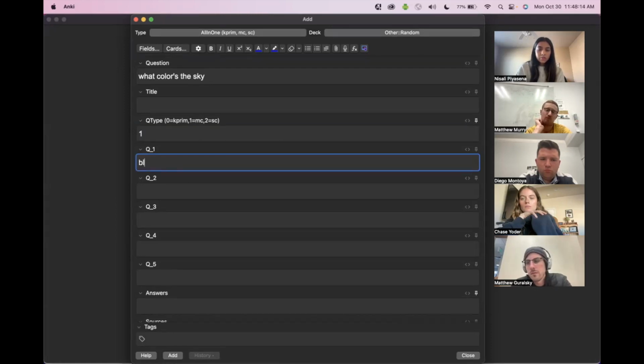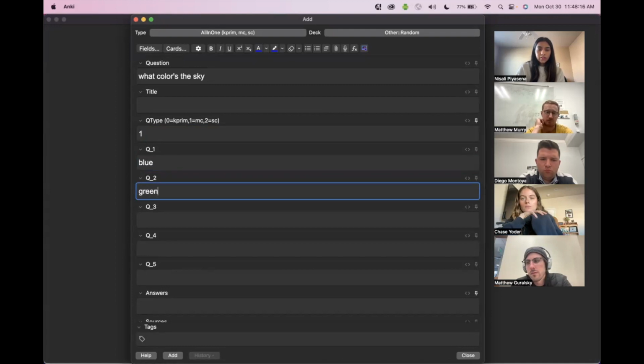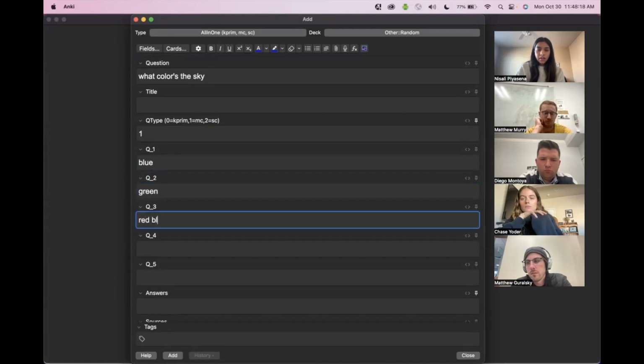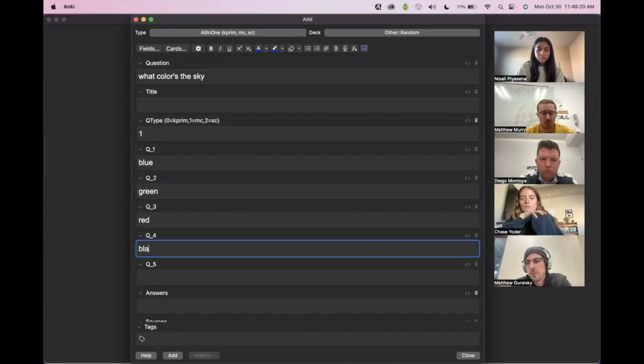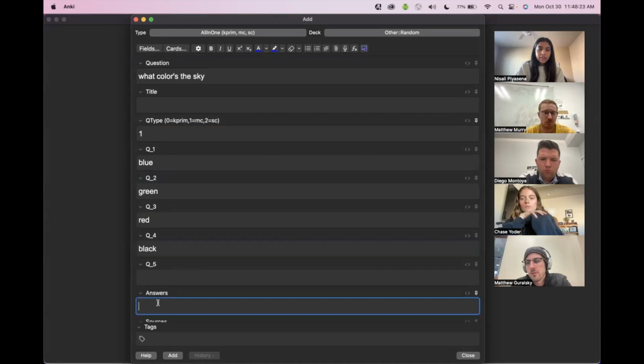So I'll put blue, green, red, black. And then here in your answers, this is where you put which ones are right and which ones are wrong. For this card, only the first option is right, so I'll do 1 and then a space, and then you'll put zeros for all of the wrong ones.